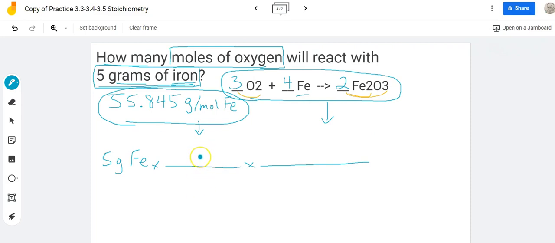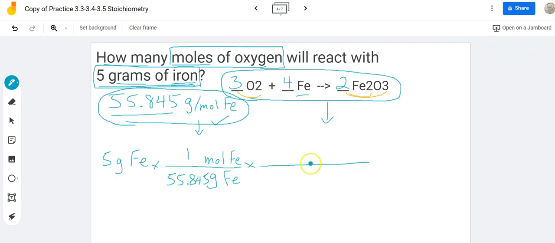So the thing you need to figure out is what goes on top and what goes on the bottom. What I want to find goes on top. I want to find moles, so I cannot put grams on top. So moles needs to go on top. And so this is grams per mole, and this is for iron. Remember, this molar mass is for iron. Okay, and then 55.845, this number is 55.845 grams per 1 mole. So this is 1, and this is 55.845. Okay, so we are done with that fraction.